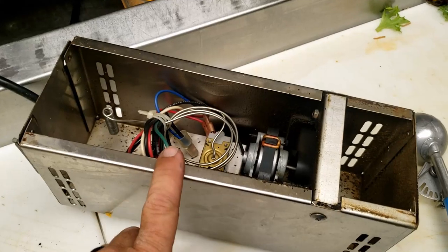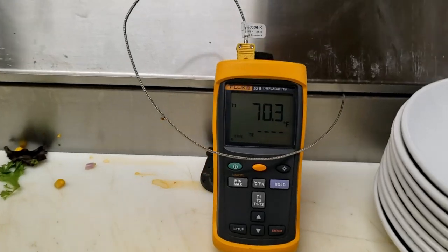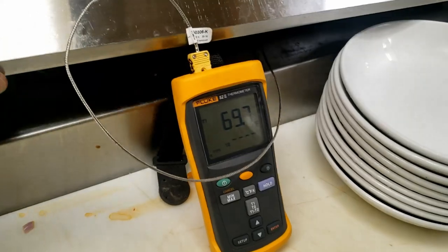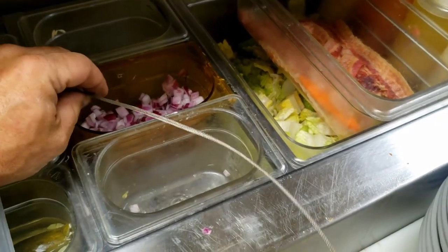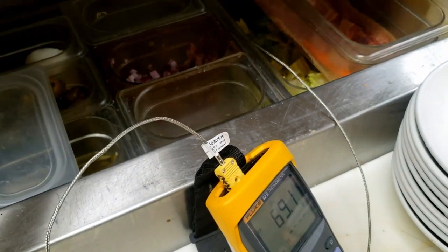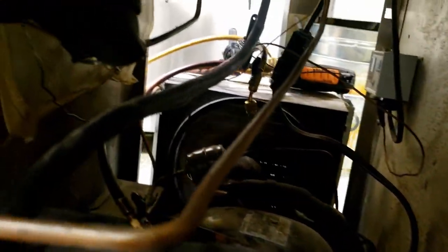It was set at number four, so I still need to check the refrigerant charge because these are known for leaking. What we're seeing in our measurement between the pans here just does not feel right. The coil is not too horribly bad up front, but I've heard this thing kick on and off multiple times.